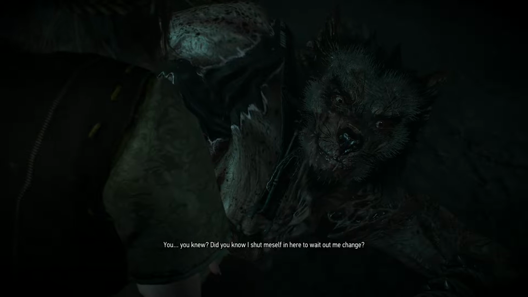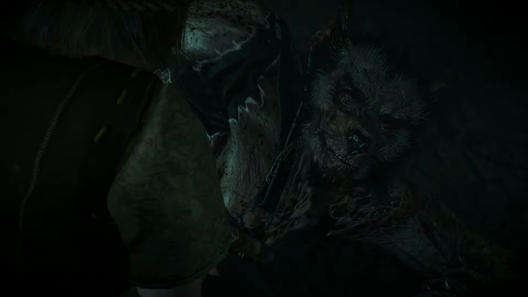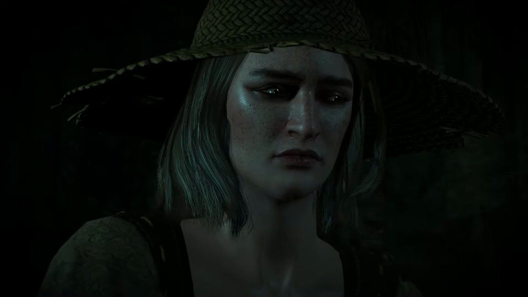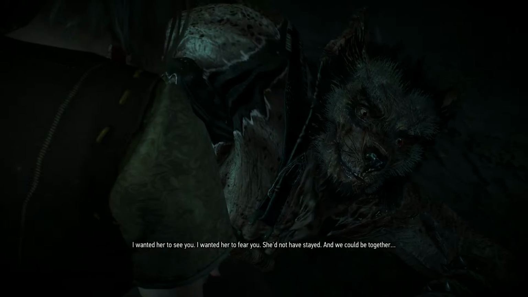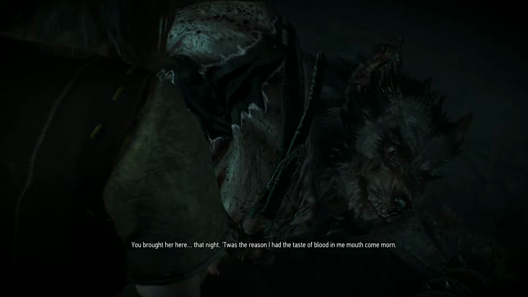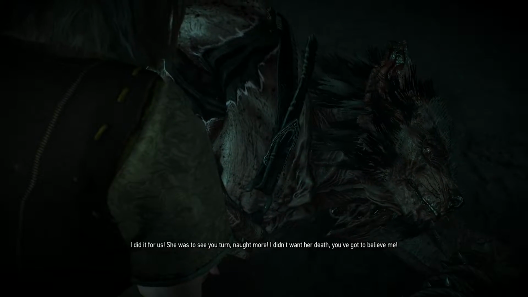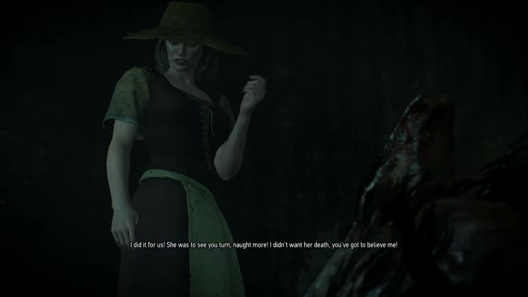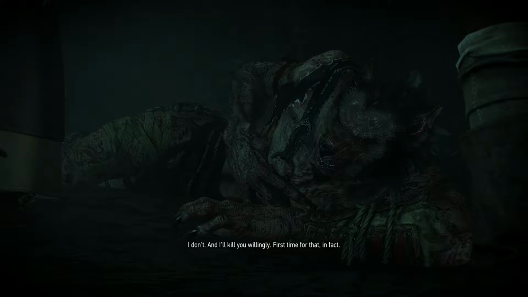You knew? Did you know I shut myself in here to wait out me change? I knew, and I didn't mind. But you chose Hannah. I wanted her to see you. I wanted her to fear you. She'd not have stayed. And we could be together. You brought her here. That night. 'Twas the reason I had the taste of blood in me mouth come morn. I did it for us. She was to see you turn, not more. I didn't want her death. You've got to believe me. I don't. And I'll kill you willingly.